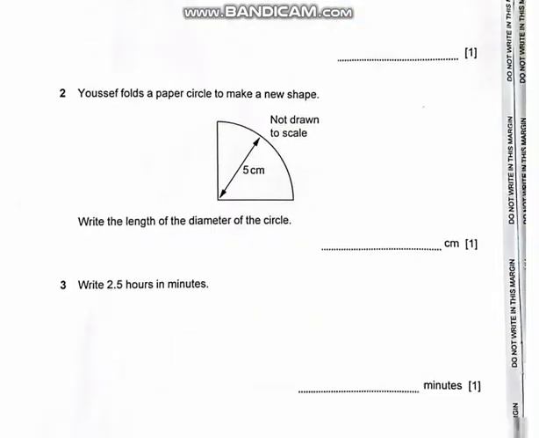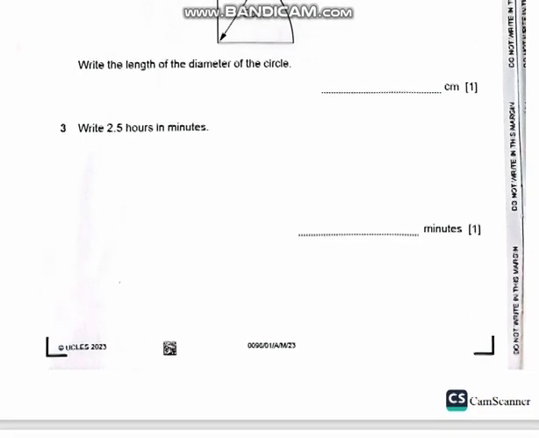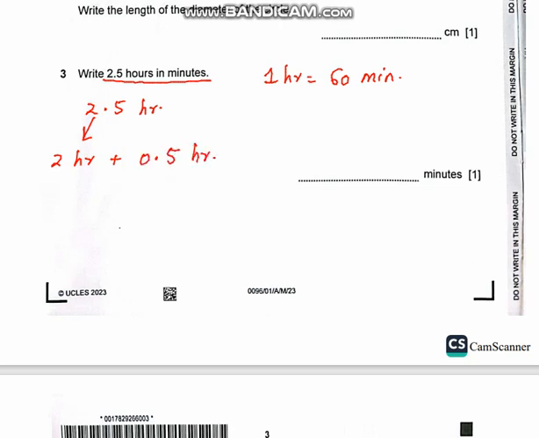Okay. Now move to the next question. Write 2.5 hours in minutes. So it is again easy game. Write down 2.5 hours in minutes. So it is already that 2.5 hours, and you know that 1 hour has 60 minutes. Okay, so we have taken over here that 2 whole hours plus this is your 5, so it is your 0.5 hours.